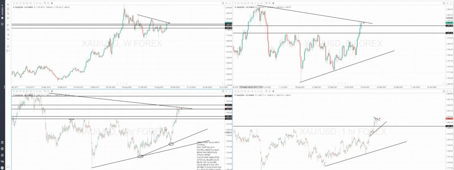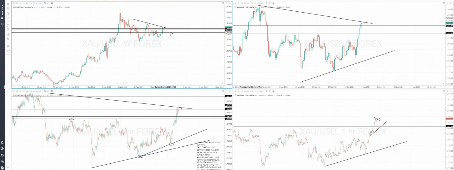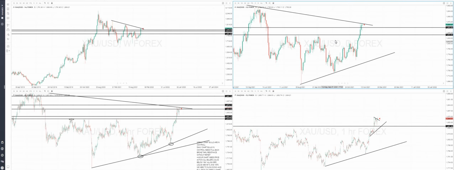Gold, I've got a 4-hour chart broken out with the gold right now. So let's just go over this real quick. Gold, XAU/USD, we're strongly bullish on the weekly chart. We called this last week. I said that we were going to push through this 1833 resistance level. If you want to go back and watch that, go for it. We called it. So, yeah, we finally broke above the buyer liquidity level.